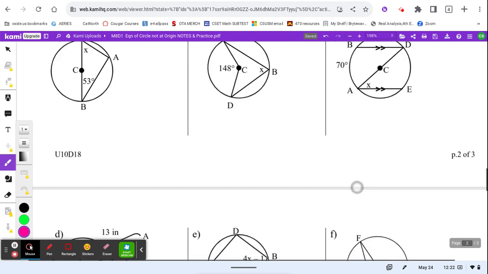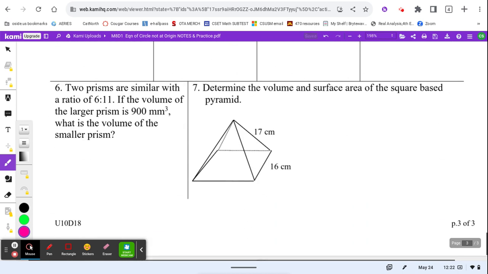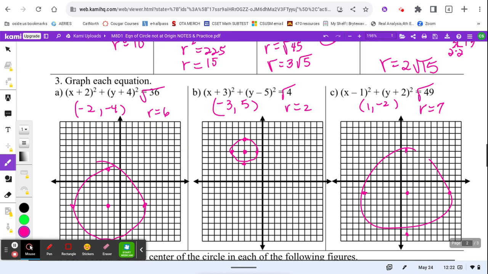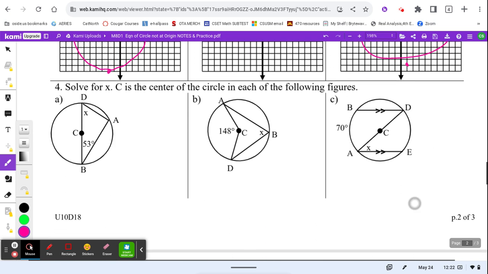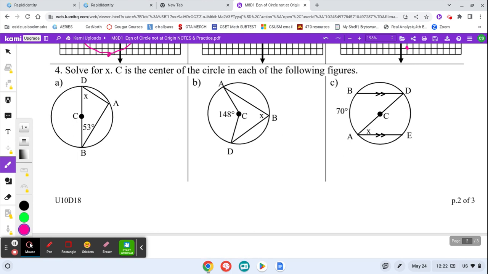Now, from here down, this worksheet is a review of circles, polygons, proofs, all the stuff we've been doing in the last 2 chapters. So I'm going to pause the video here and keep all the review together for the end of page 2 and the bottom of page 3. That will be coming in the next video.